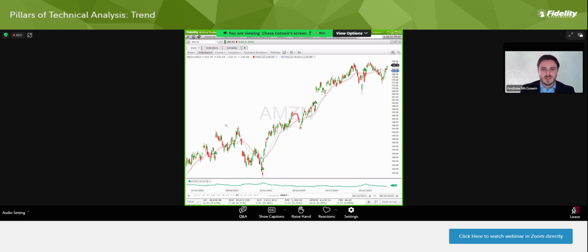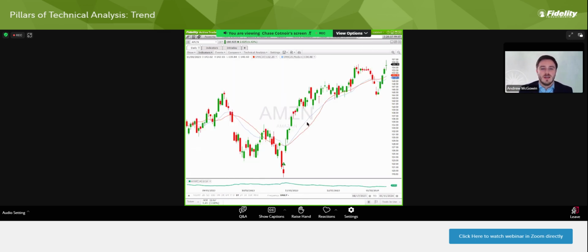The major difference here is that, if we think about the calculation of a simple moving average, it is adding up all of those closes of whatever time frame we've looked at and then dividing it simply by that period we're looking at. 20 periods, 50 periods, 200 periods, what have you. The issue that some traders thought about back in the day was that this means we are weighting every single day's close in the exact same way. With 200 days' worth of information, each day represents 0.5% of the relationship of this moving average.